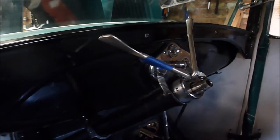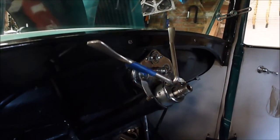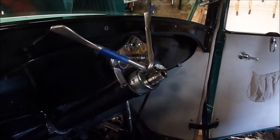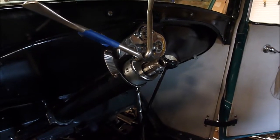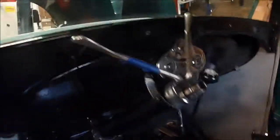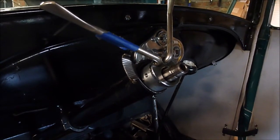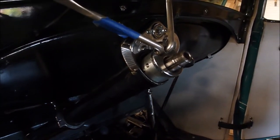Okay, Model A fans, welcome to my little amusement park I call Disasterland, where the coffee's cold, the beer is warm, the whiskey is exceptionally cheap or of low quality, and the headaches are in abundance. Today's little carnival ride we'll call the Rods of Frustration. This car has been suffering — by the way, I'm new to Model A's, so pardon my nomenclature on these pieces and parts. I've gotten a lot of help from people on the internet and this is kind of my way of paying them back. The car has been slapped around for 93 years, had some real hacks working on it, and so I'm the newest one to add to the long laundry list of poor repairs.